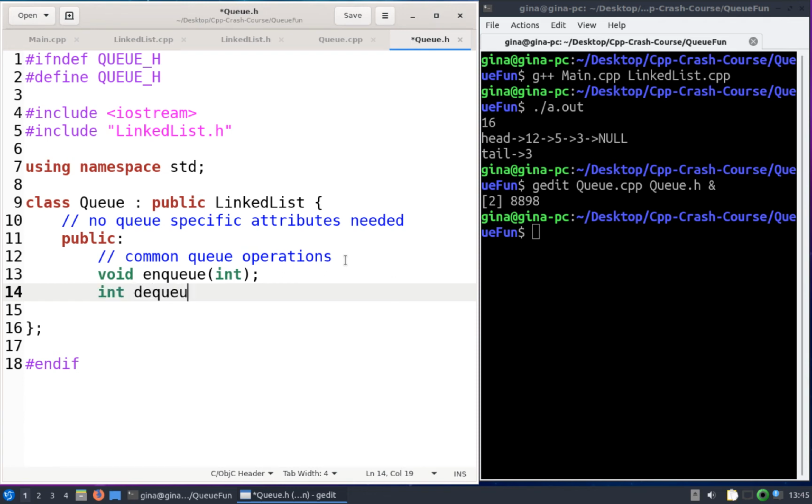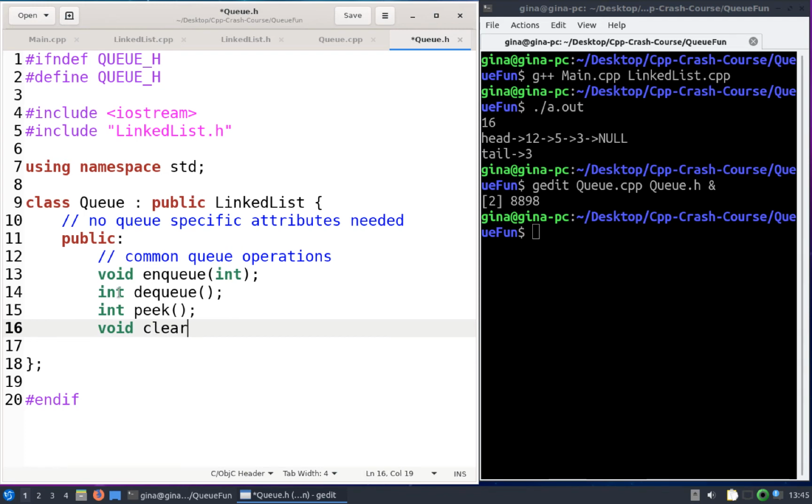For our dequeue, no arguments, but it's going to return the value in the node at the front of the queue that was just dequeued. And then for our peek, we'll just look at the front of the queue. We won't remove the node in the front of the queue, but we will return its value. And then for clear, this is going to be a void function. isEmpty is going to return true if the queue is empty, false otherwise.